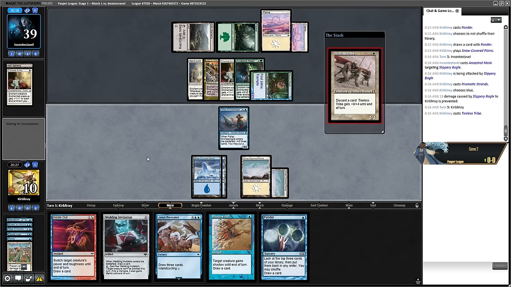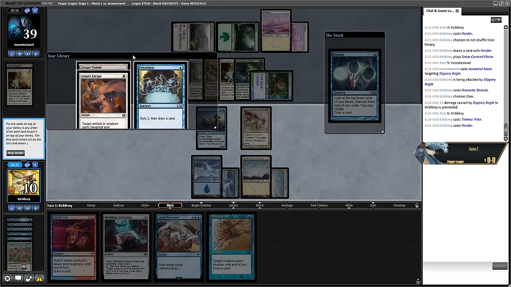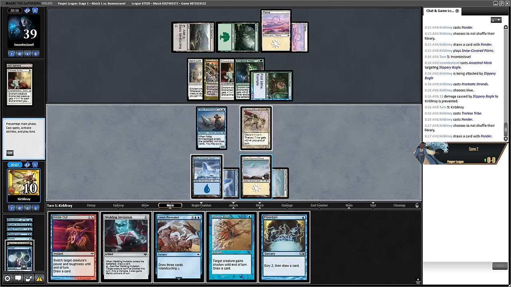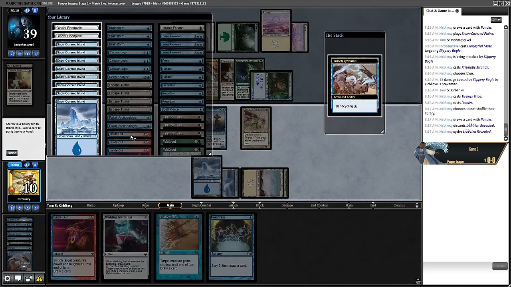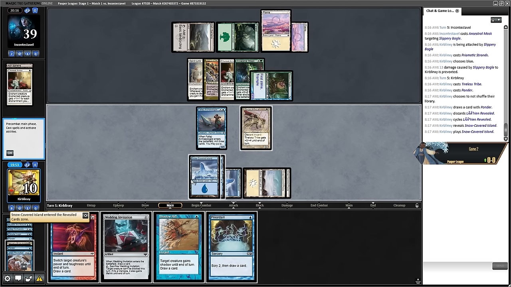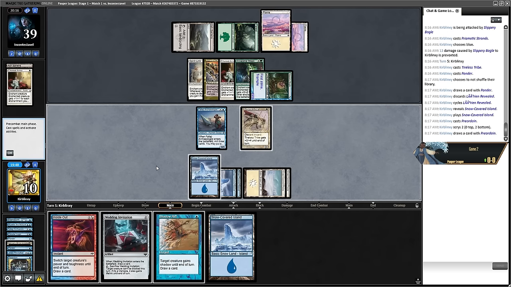Okay, so now we tribe. We ponder. None of these are fantastic. But I'll take the preordain. And then we shuffle. Yeah, I gotta play a land. So we need a white out. Don't want either of these. We get a land. Okay.